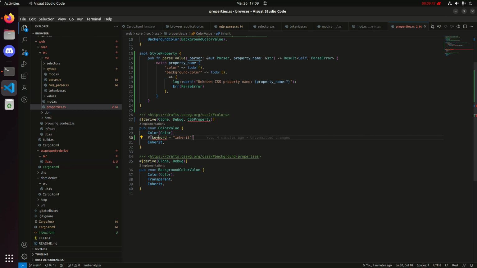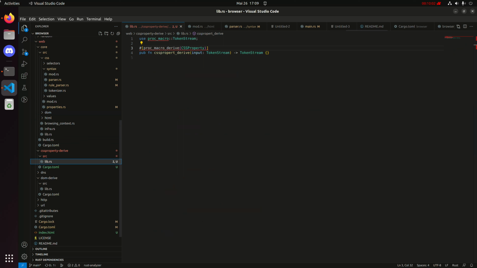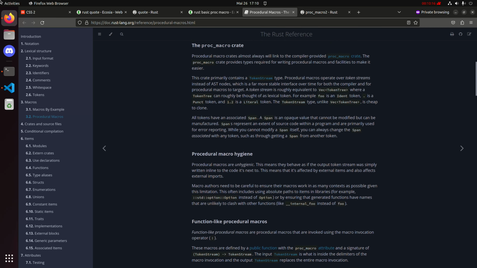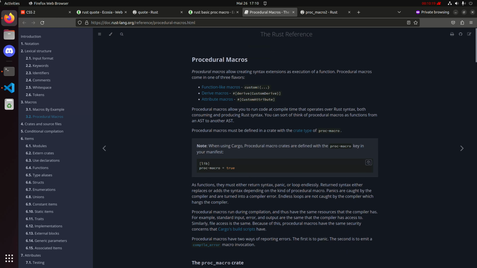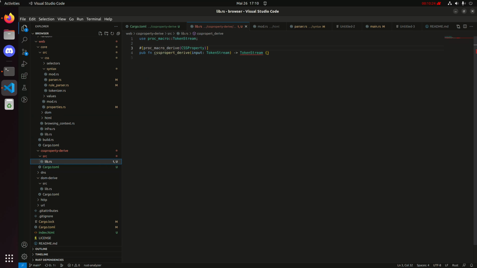Yeah. Let's also comment these out for now because I don't want to deal with all the debug spam. Still needs the clone and debug though. Just don't want to see the red file in here. Okay, why are you not valid? Is only usable with crates of the proc-macro crate type. Is that not what we're doing? Did I do something wrong? Proc-macro true. Oh, right. That was just VS Code acting up, I guess, or Rust Analyzer acting up.